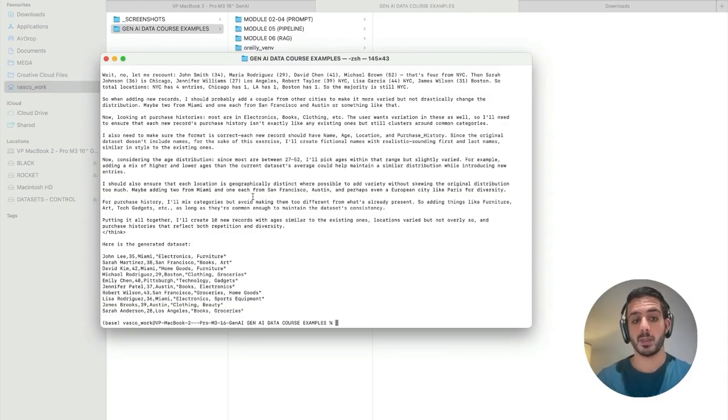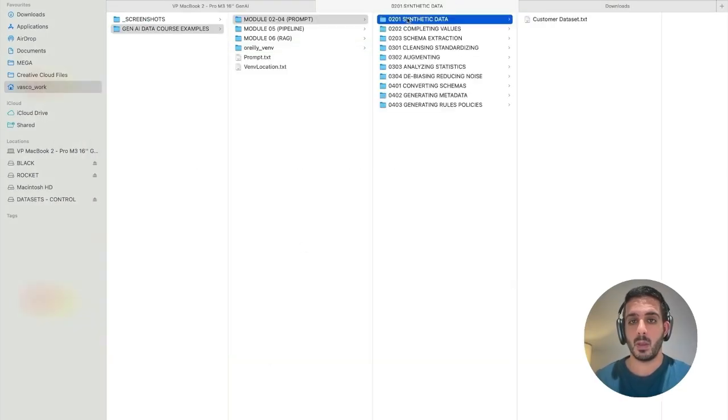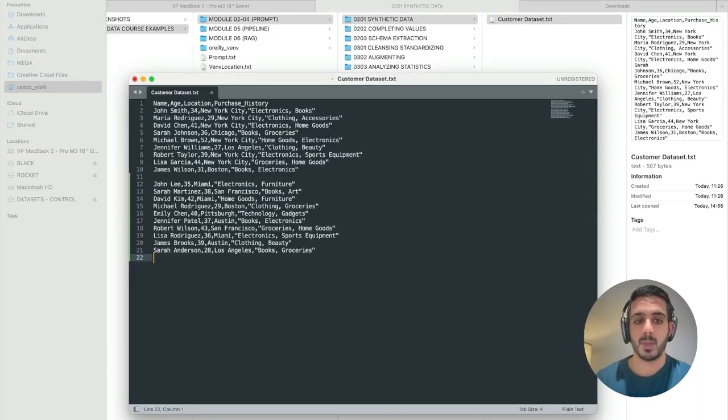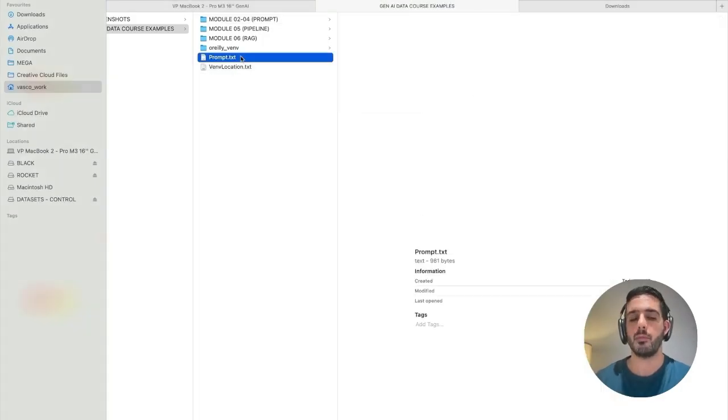Here, as we can see, we already have different ages and we have different cities as well, right? So if we go to our existing data set, we can see that this is acceptable, right? We have different names, we have approximate ages, but not exactly the same. So this is how you would generate it. So now let's do the following, okay? Let's make this example a little bit more complex.